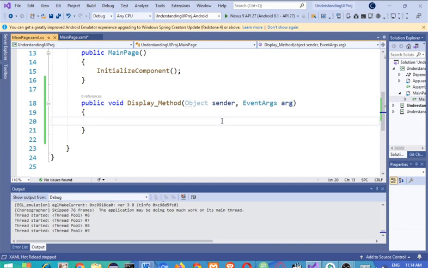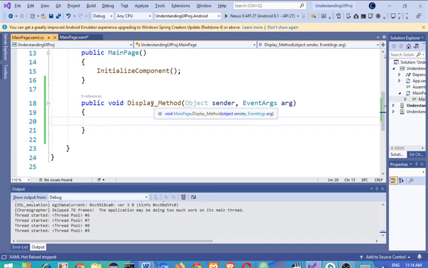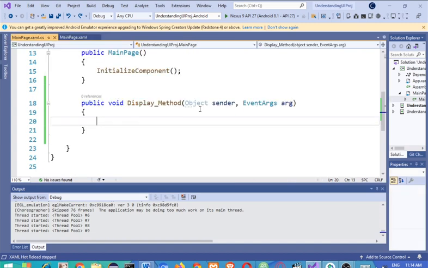Then you write, you know, this has connection with the button here. The button here, we have clicked. This is an attribute, and then this is the method. So I've written the method here.